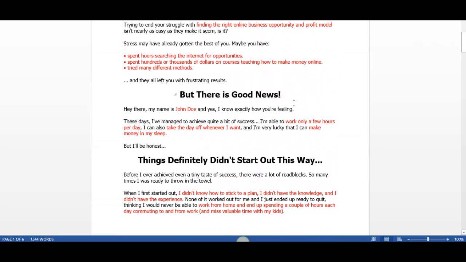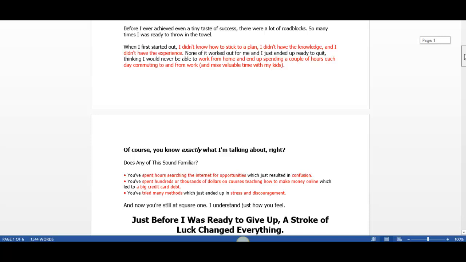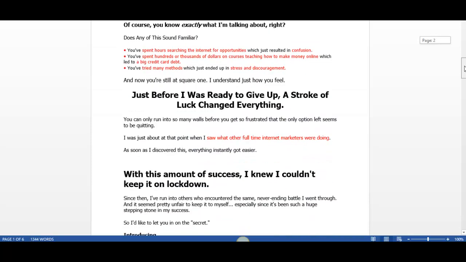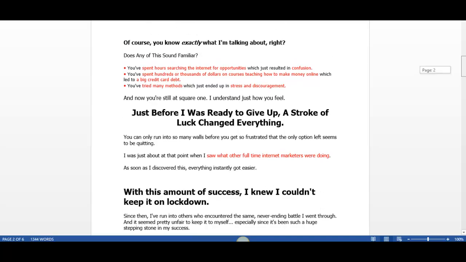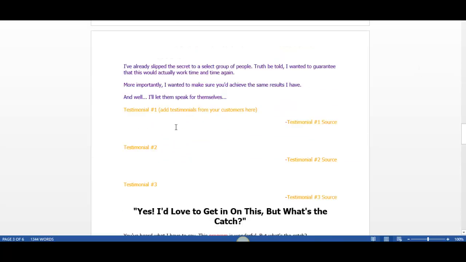Okay, so I see that there's just going to be quite a few more paragraphs and sub-headlines that I'm going to have to put onto the sales template. And I've already shown you how to put in headlines and paragraphs. So rather than recording all this, what I'm going to do is I'm going to stop recording and I'm going to put all these paragraphs and headlines in. And then in the next video, I'm going to record myself putting in the testimonials.